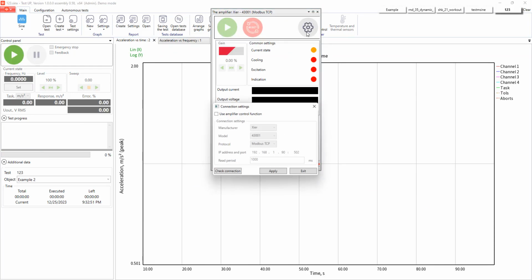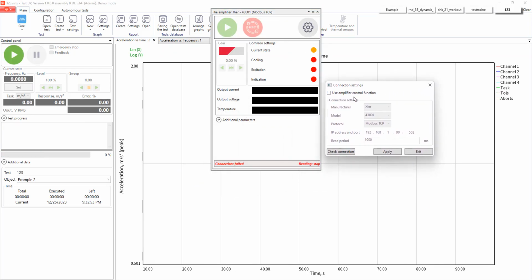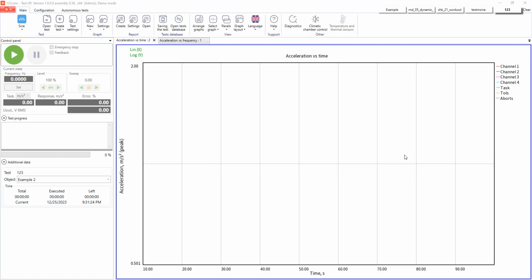In this TestUp version, we have improved the connection to external amplifiers and work with them using the Amplifier Control panel. Now there is an integration of downlink amplifiers with air and water cooling, programmatic amplifier reset, and more safety checks. As for the interface, we have added Japanese language and optimized window placement and structure for low screen resolution.